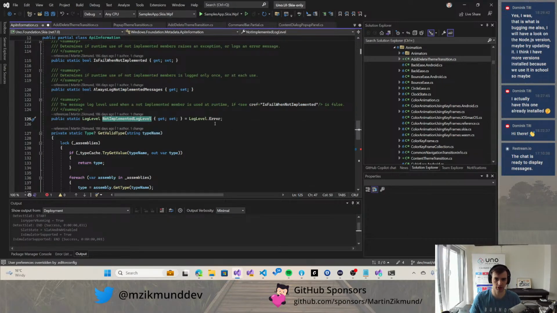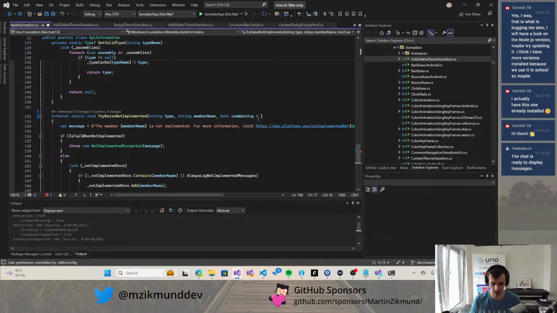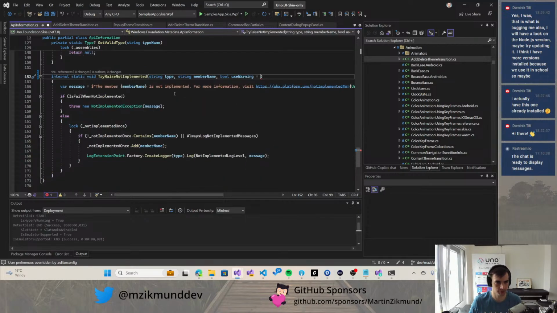So the default level is error, but for the ones where we know it happens in each startup, we should use something else. And I'm not sure if I want to do it like this. Level.